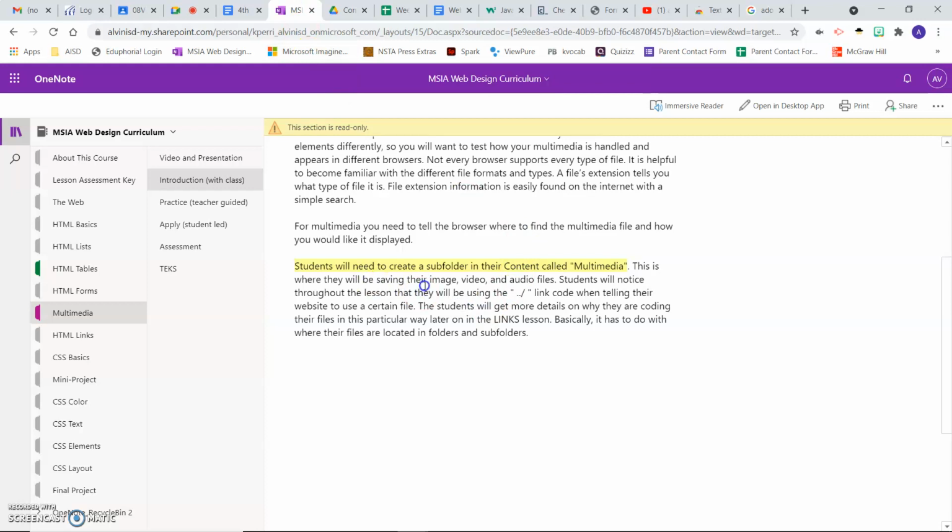This is where you're going to save all of your image, video, and audio files. And you're going to be using the link code to tell your website to access certain files.